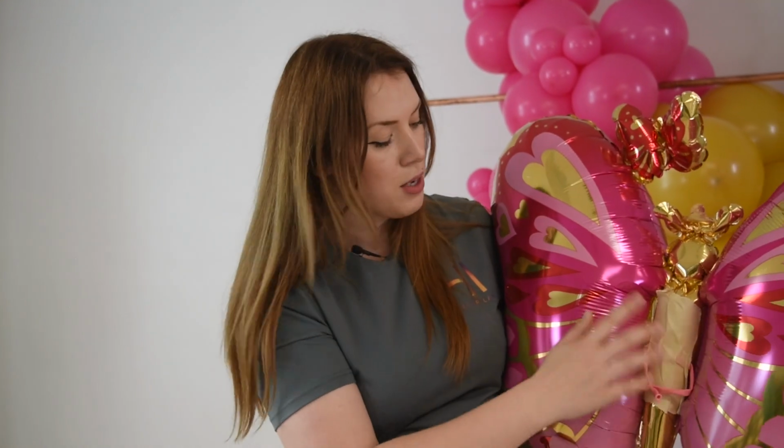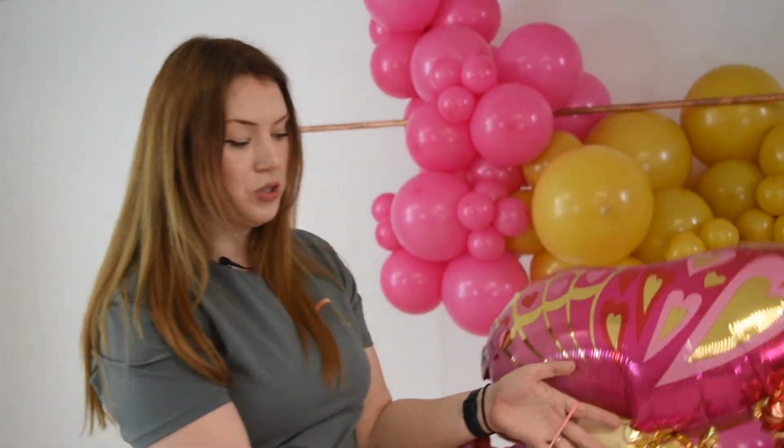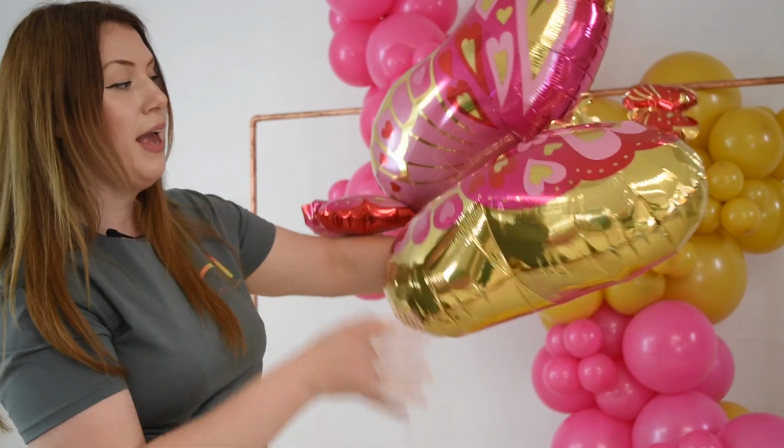So as you can see, on the back of the butterfly I put the painter's tape with a 260 in the back of it. So now I don't have to use the neck of the balloon for attaching. I'm using the whole butterfly to attach it flat on the balloon garland. So you simply loop the 260 over the balloon and it will sit flat.